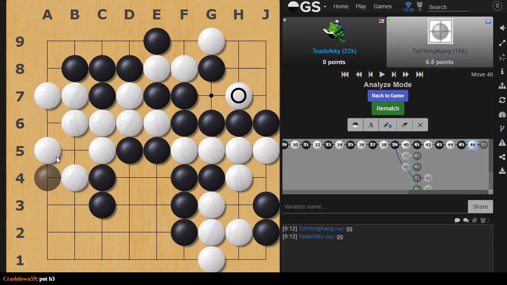You know, if I just place some random stone somewhere over here, and I'm like, oh, that's just GG. But no. Okay. Before H7, play H3 for White. Okay. It's a good thing it didn't come to that.